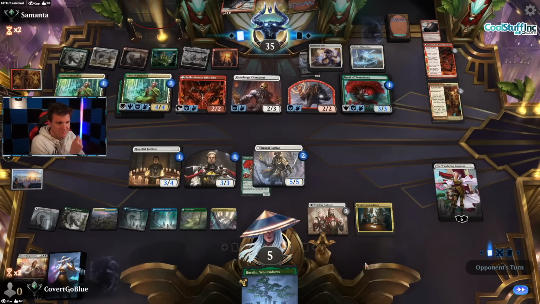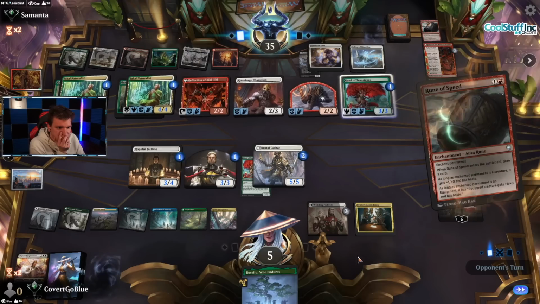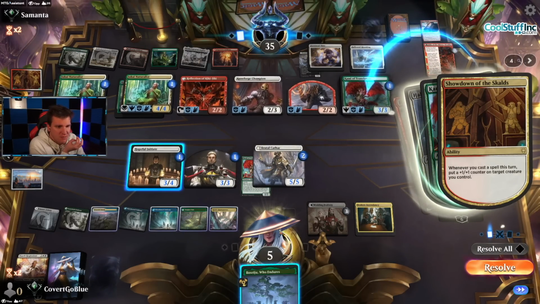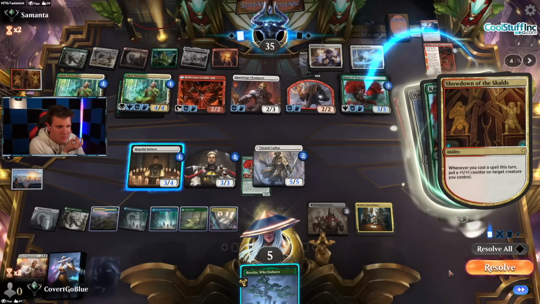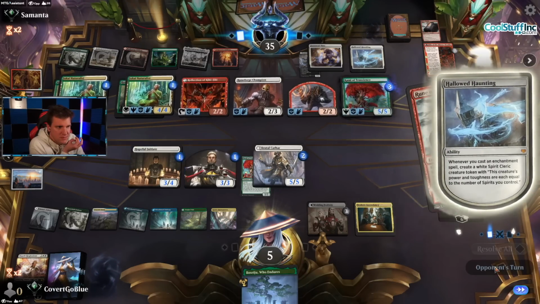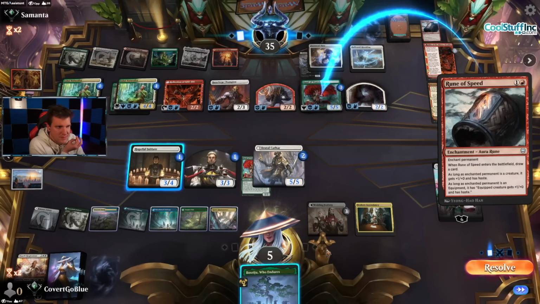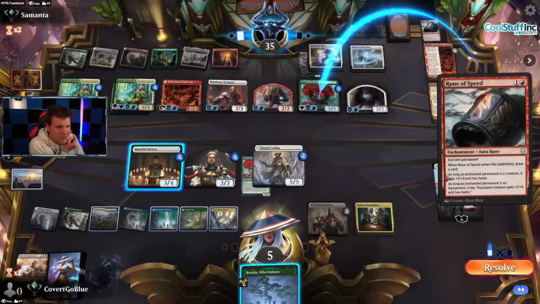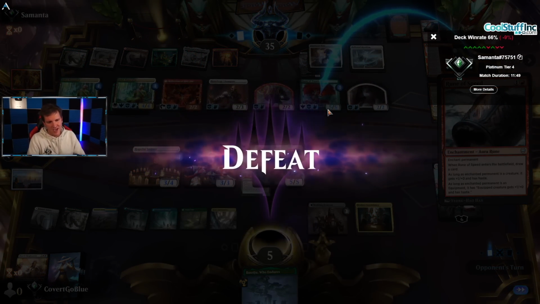Strong. At 5, there's no way out of this, right? I can go block, block, block. It doesn't matter. 5 is too low. Man, hate it so much.